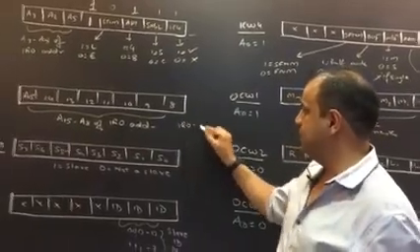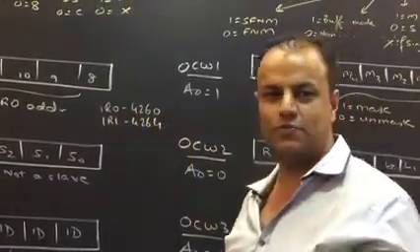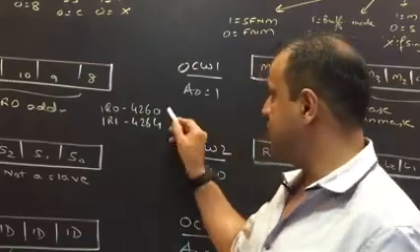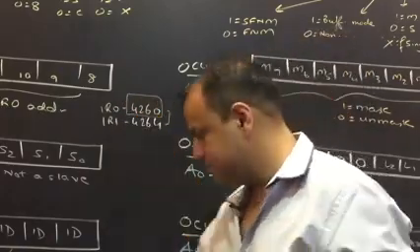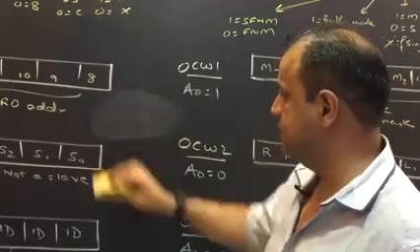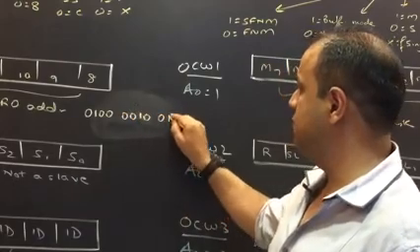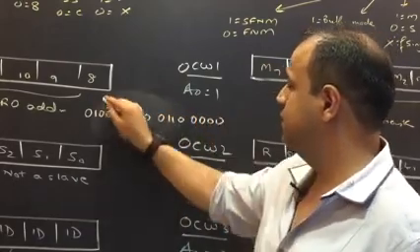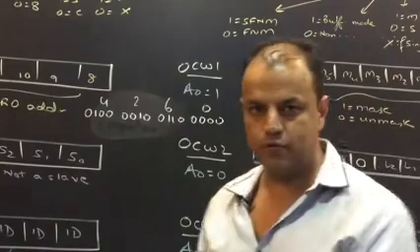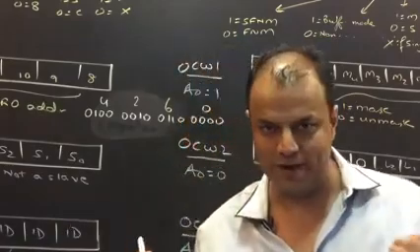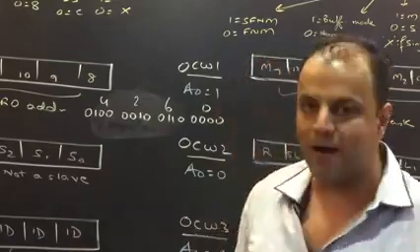Suppose the address of IR0 is 4260. Address of IR1 is 4264. I'm just saying any random addresses. As you can see, the interval is of 4. Which address do you give? 4260, correct? Now, 4260 is 0100, 0010, 0110, 0000. This is 4260. Do you understand? This is the address that you have to give to 8259. Now you don't give this whole address in one piece because this whole address is a 16-bit number. All commands are 8-bit, so it cannot be given in one piece. You give it in parts. How do you give it?